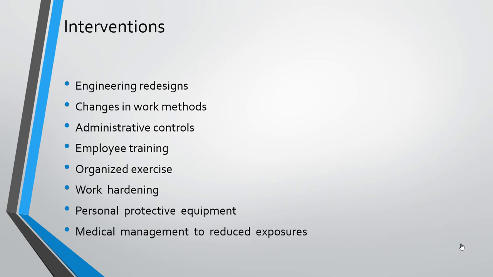There are a variety of actions that can be taken in the workplace to eliminate or reduce the risk of musculoskeletal disorders. According to Smith, interventions include engineering redesigns, changes in work methods, administrative controls, employee training, organized exercise, work hardening and work conditioning, use of protective equipment, and medical management. Numerous assessments must be undertaken to determine whether these actions singly or as a program result in observed benefits. Literature provides evidence that interventions of various types can prevent development of musculoskeletal disorders in specific industries and occupational groups.